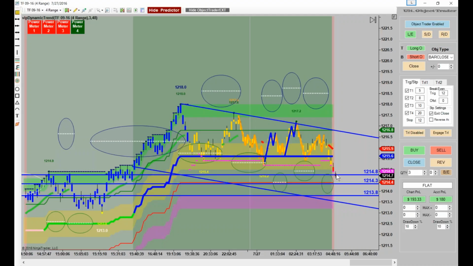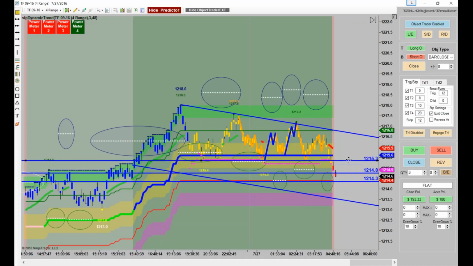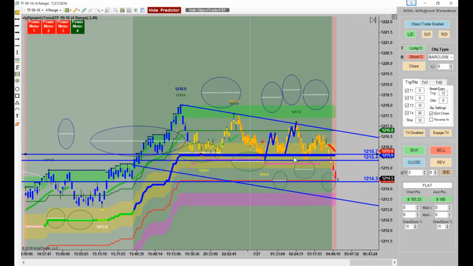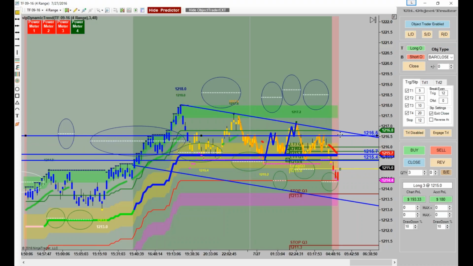Okay, we're going to take 3 contracts again. And when you get in a trade, you've also got to know about where it's going. So if this does bounce, I expect it to go here. I expect it to go as high as here. That'd be your second area, see your swing. And then I would expect it to go across this area like right here, or even here. Looking to the left, trade right, and even here. Okay, we're in. See if we can get a scalp trade.